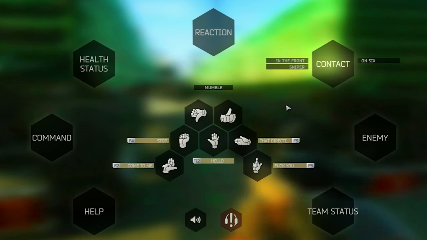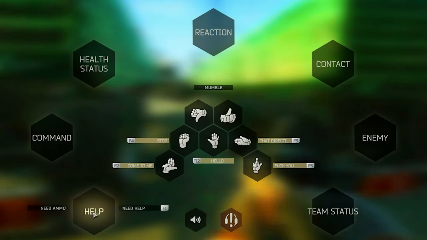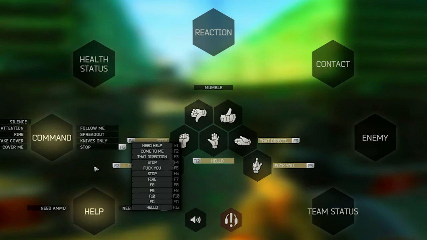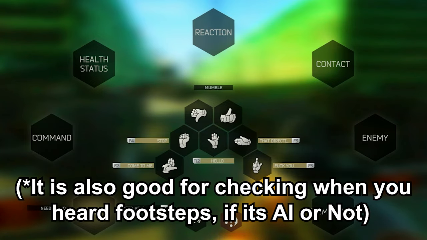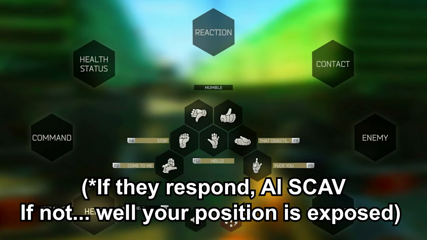I'll tell you what each command does briefly now, and will also show you during the video in action too. As you can see, I have F1 bound to need help, because SCAVs can use the need help voice sign to call in a bunch of AI SCAVs to help you out in a certain radius. It's pretty good. It even lets the AI SCAVs come out of the boundaries they already have.